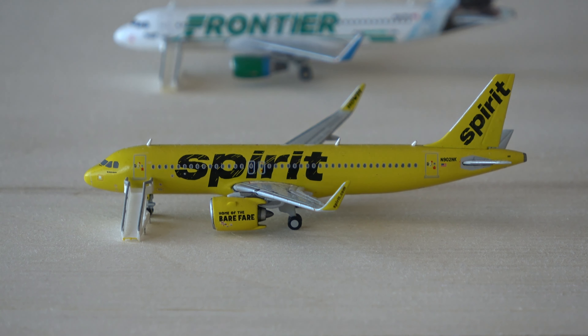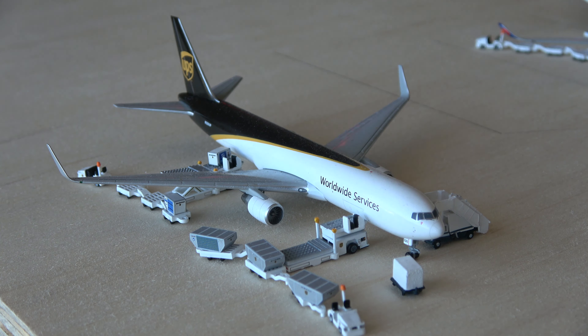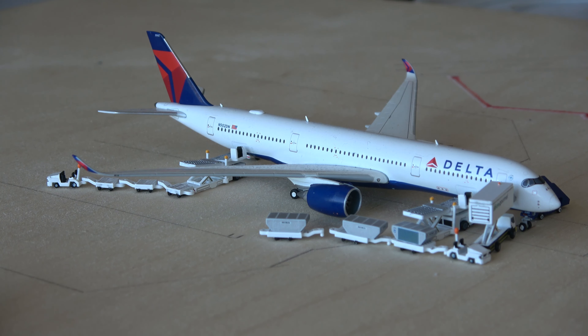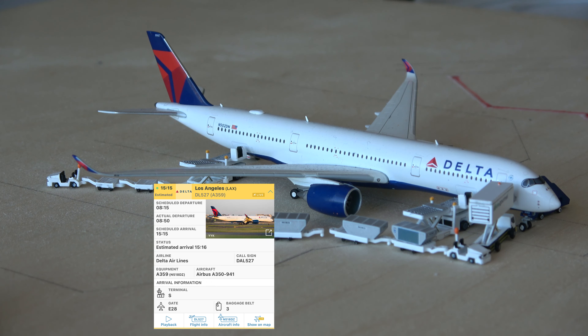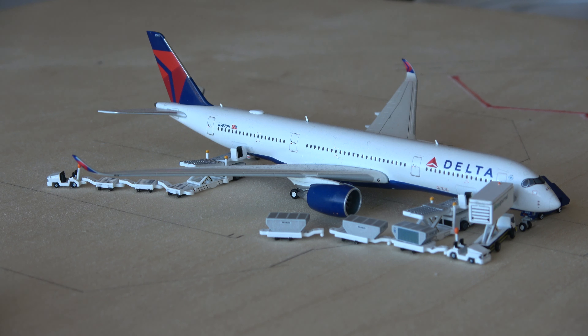Also at the hard stands I'm putting the ULCCs. Here is the Spirit A320neo which came in from Los Angeles and will be going out to Fort Lauderdale. And here we have the Frontier Airbus 320 which came in from San Jose, Costa Rica and will be going out to Dallas Fort Worth. That brings us to the last two aircraft: the UPS 767-300 going out to Philadelphia — most UPS aircraft out of Atlanta are A300s but they do have a couple 767s mostly going to Philly. And finally we have the Delta A350-900 that came in from Los Angeles and is loading up for a flight out to Lima, Peru. Really cool to see the Lima service upgraded to the A350 — this was on the 767 but is now on the Airbus 350 for the summer schedule.